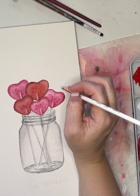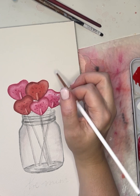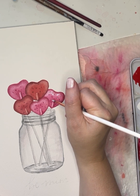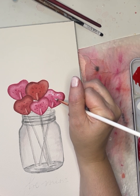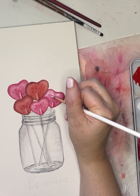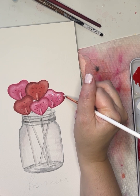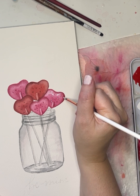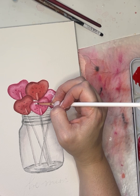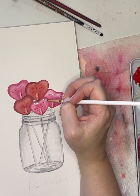Once I have all of the elements of the painting basically how I like it, I get to go and put on some finishing touches. One of my favorite finishing touches to use is white gouache, which is sort of a thicker watercolor base paint. And I use the gouache to add highlights on the lollipops where the light source would reflect. And I'll also be adding some white gouache to the lollipop sticks.